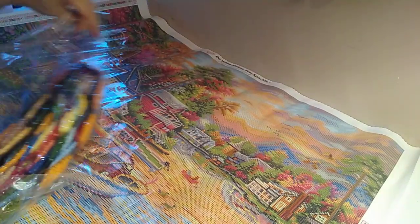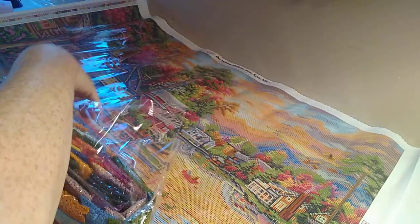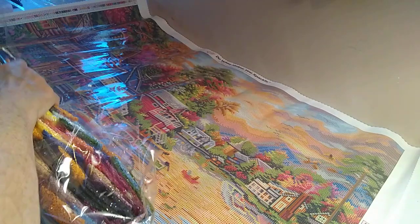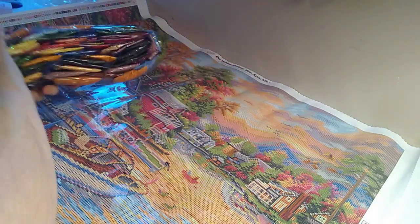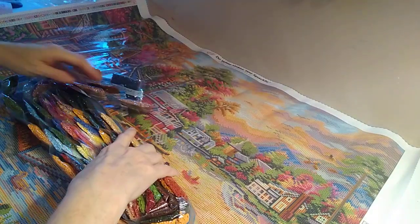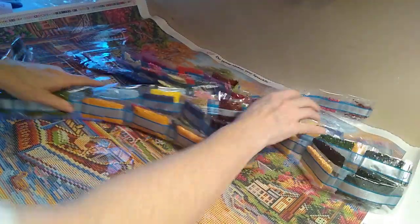Y'all, they were nice and neat. They're not going to mean a minute, but yeah. Look at those colors. Oh my gosh, they're gorgeous. Okay. Crinkling. I know, you don't like it. Oh my gosh. Okay. Let's look at these colors.